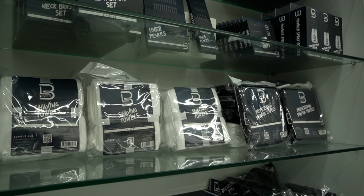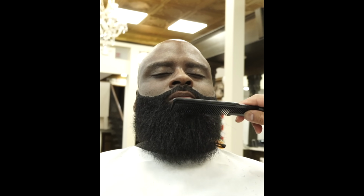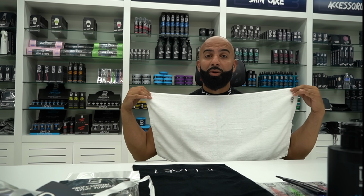All right, so Level 3 towels, they have some really cool, heavy duty, big towels. I love these towels. They're really nice and full. They have the full size towels. If I'm doing some beard sculpting, and my client has a really dark beard, what I do is I take the white towel and place it around the beard.